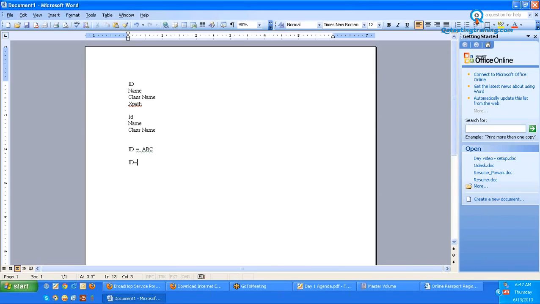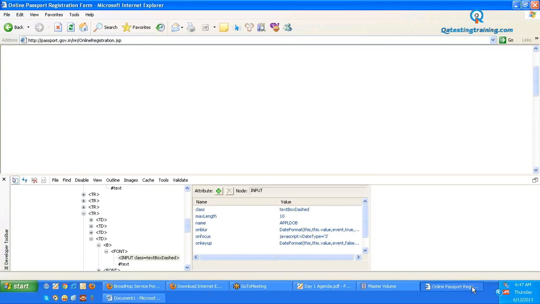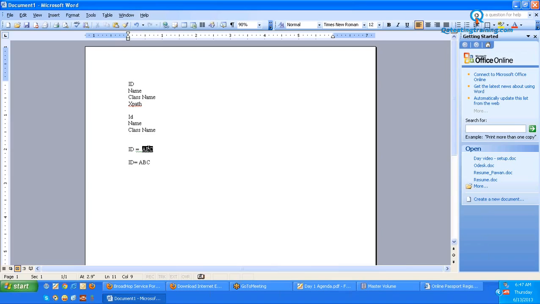Another element with ID equal to ABC should not be there within the web page. Within the page, that particular value should be unique. We should not have the same value for two different web elements.